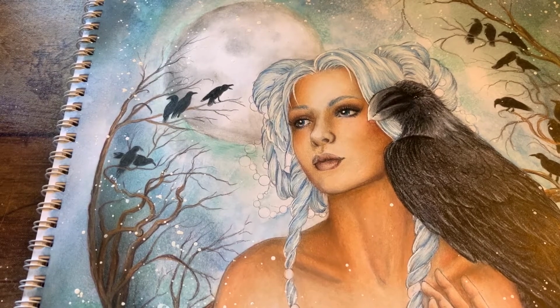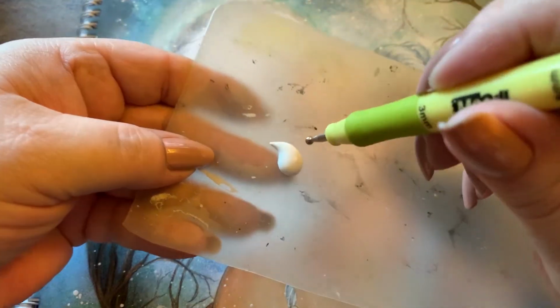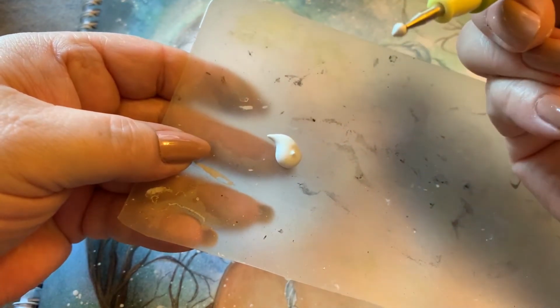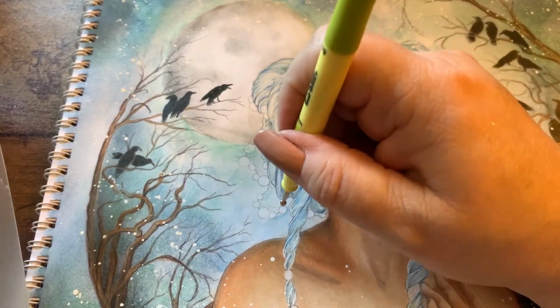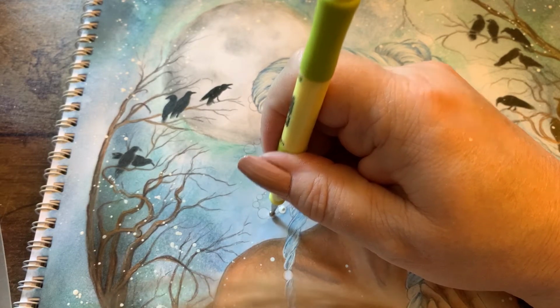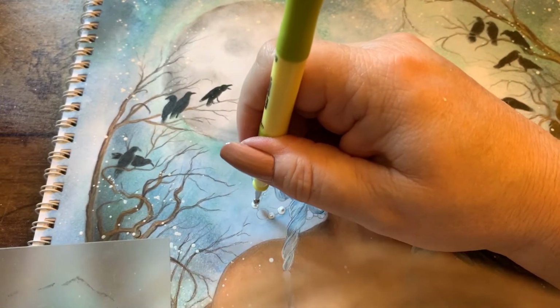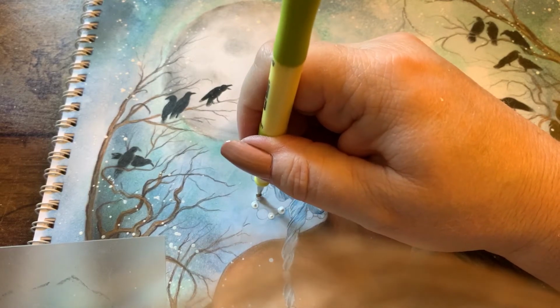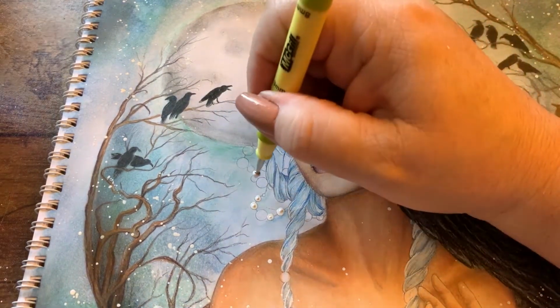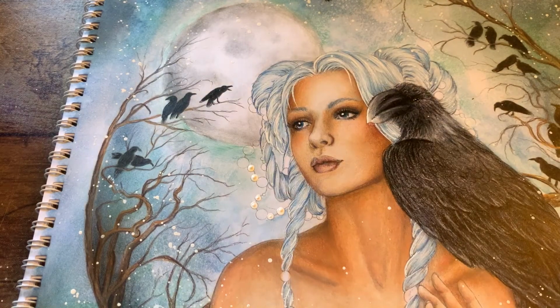Okay, the last bit. I'm putting a piece of white paint here on my thingy. I've got this tool. One side is 3 millimeters, one's 8 millimeters. I mean, it's huge on the other side. I was going to use this one. And I'm just going to tap it in here like this. Just get the tip of it. And I'm going to go down on these little balls. I make round circles. This is easier for me than to try to make perfect circles with my hand.